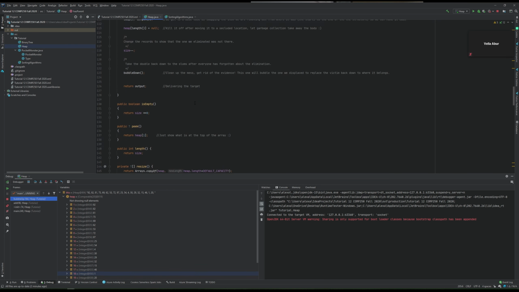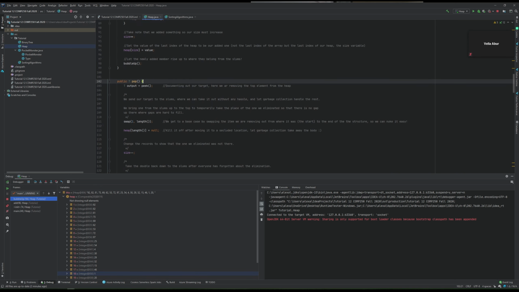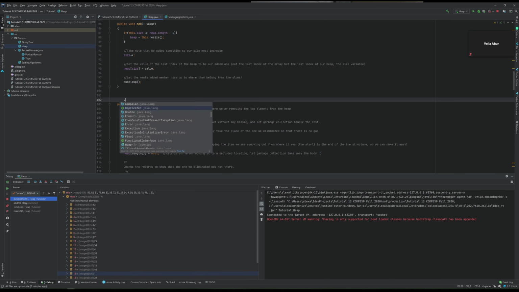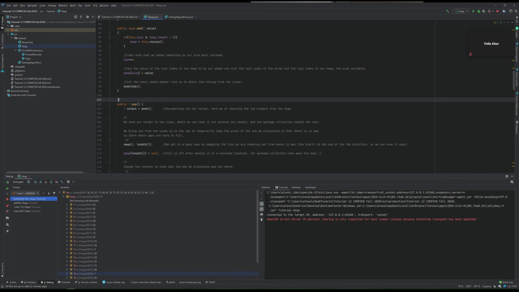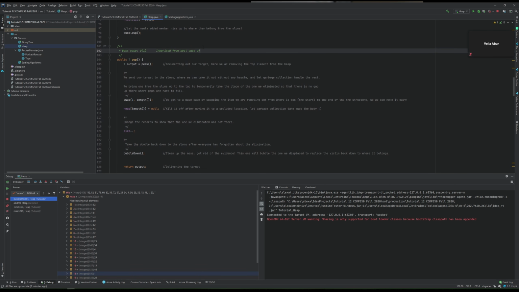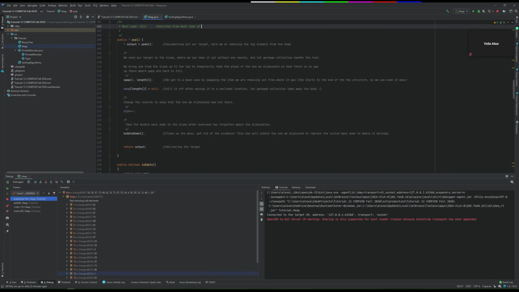What other methods have a time complexity which we might be curious about? Pop, well, this is going to be O of log n, right? So, best case O of 1, inherited from best case of, what is it called, bubble down, times its own complexity of O of 1.